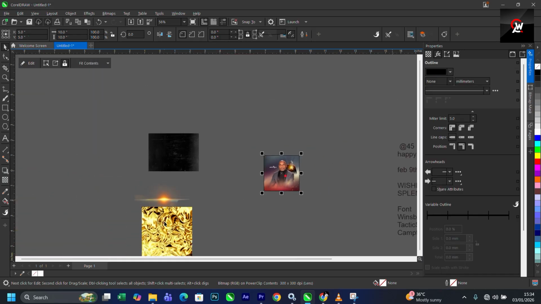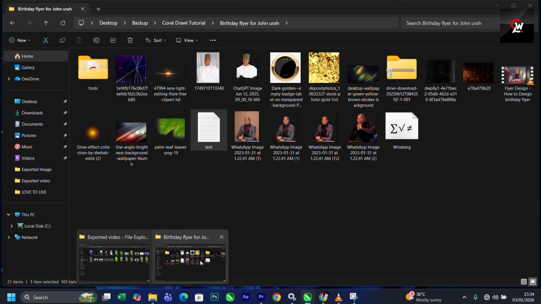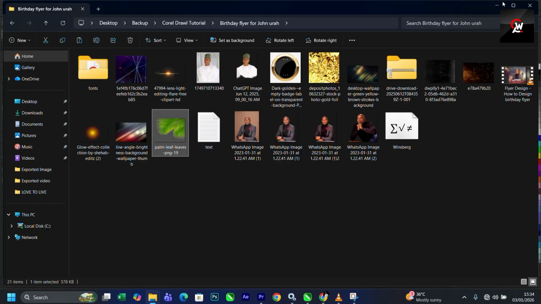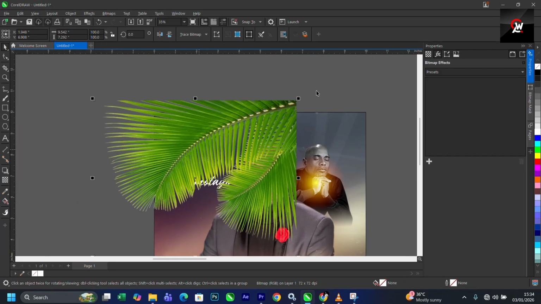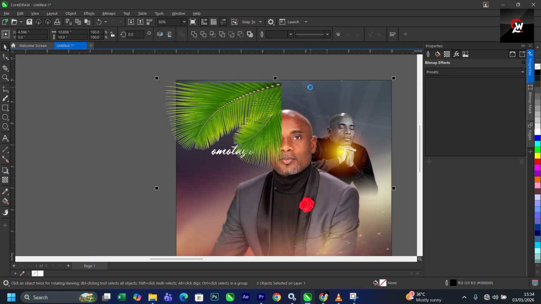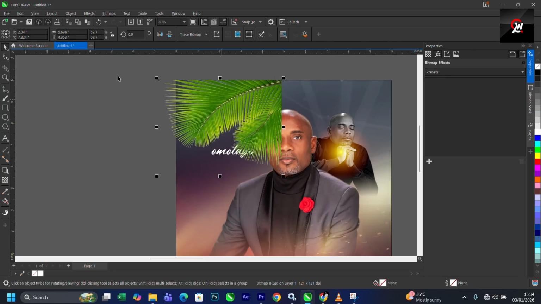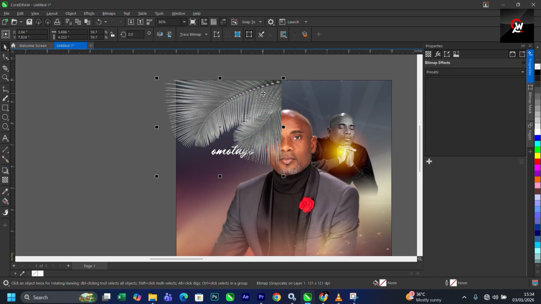Now the next thing, we have to bring in our palm tree leaf, but with this it can't go because everything we have here is gray and red, so we have to change it to gray by going to your bitmap, your mode, come to your grayscale, click on gray, and we have this.